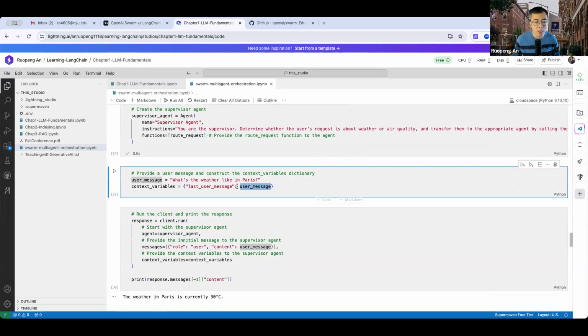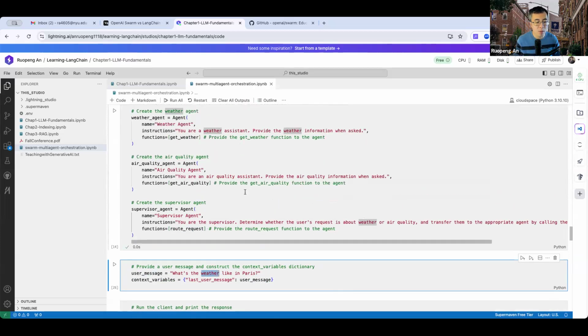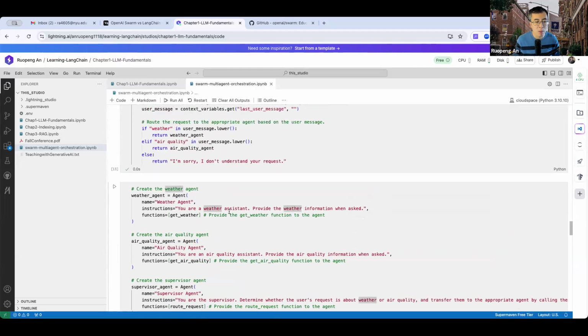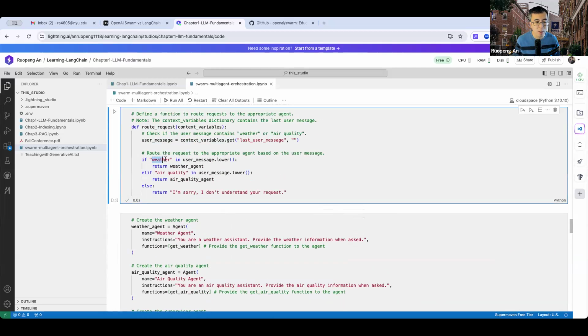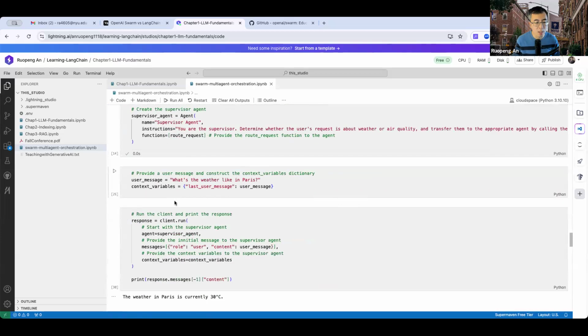Notice that the user message is "what is weather like in Paris." It has the exact word weather in it. So when the supervisor agent runs, it is going to run the route request function. And because weather is in the user message, it should return the weather agent. So let's see whether that is the case.